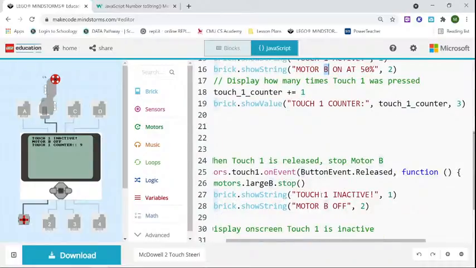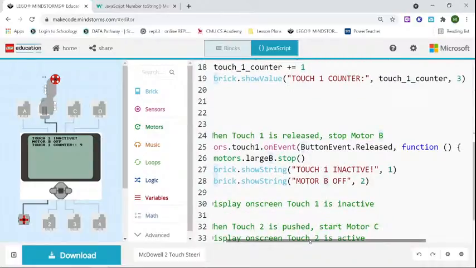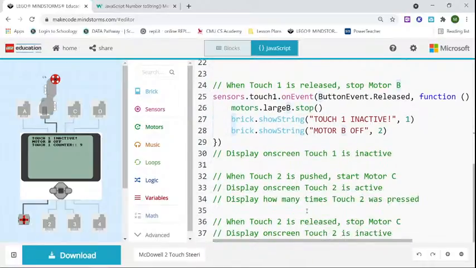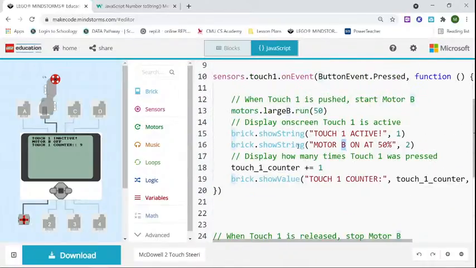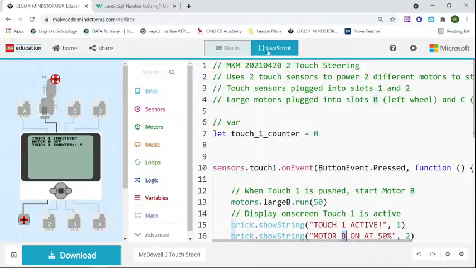I hope you enjoyed this tutorial. I hope it made you understand a little bit about how to use JavaScript to create this different code, how to plan out a project using pseudocode, and then how to make it actually happen. Until next time, think for yourself. I can't wait to see what you come up with.